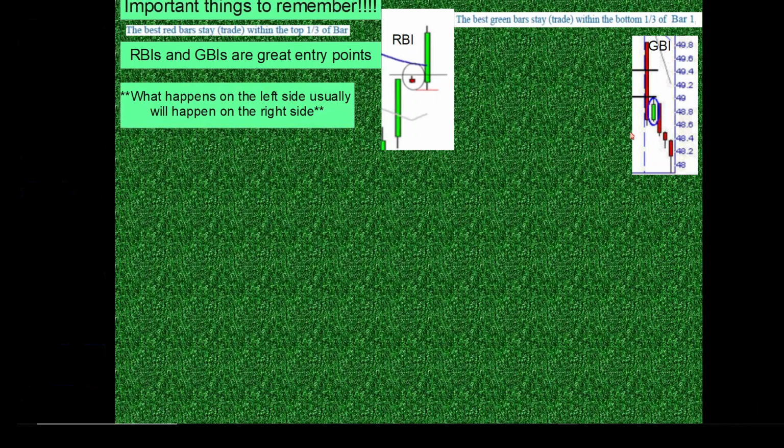What happens on the left side of your ribby happens on the right side of the ribby, right? It's very uncanny how this happens like this all the time. What happens on the left side happens on the right. On gibby is very similar. What happens on the left side happens on the right. Right? It's a nice pattern to look at. It's nice to know how this happens, like I would say 80% of the time. Yeah. Sometimes it's going to turn around and drop on you and not work out. But like 80% of the time you have a nice ribby, works great.